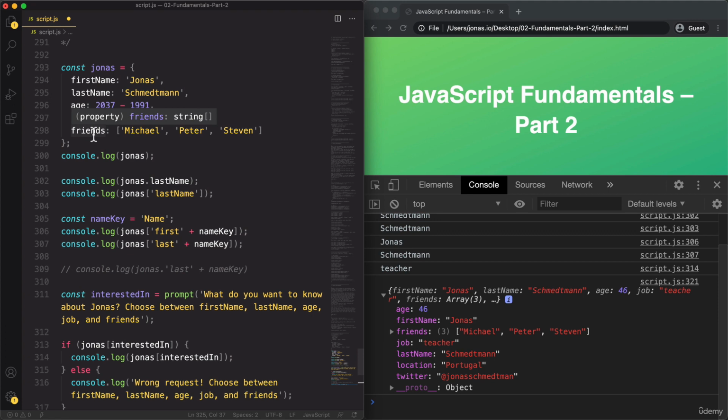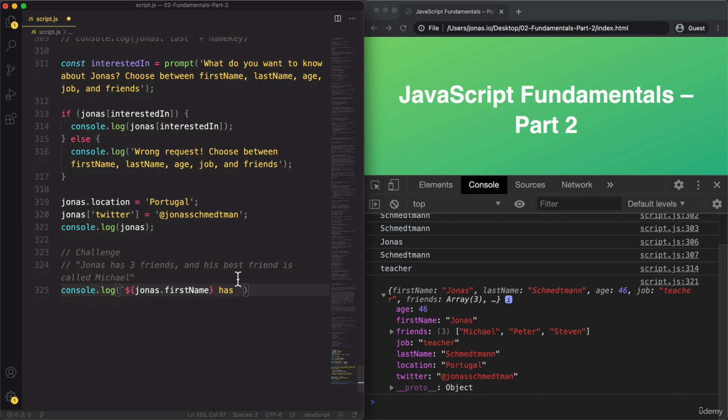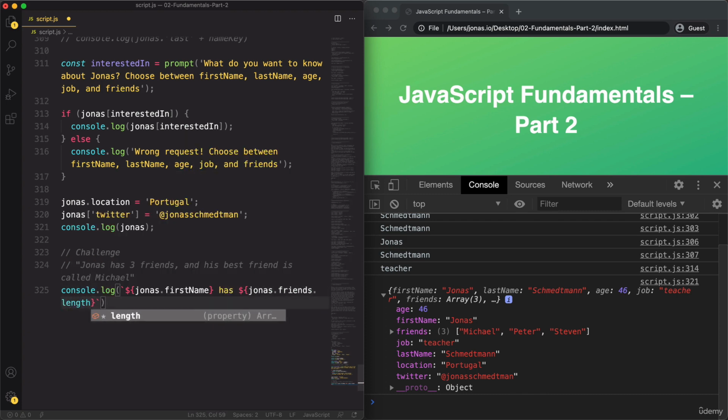Now, do you remember how to get the number of elements in an array? It is by writing the array dot length, right? And so let's do that. So Jonas dot friends, and this is our array, right? And on this array, we can now ask for the length. Basically you can see here that length is also a property that is available on all arrays.